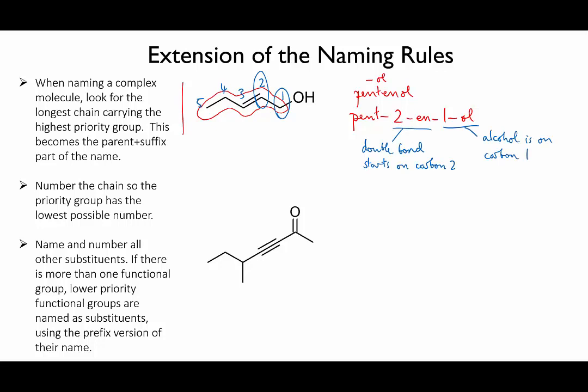Next. This is an alkyne, but also a ketone. Note that the carbonyl group is not on an end carbon. So we find the main chain, that's seven carbons long, and it has a triple bond, so that makes it heptine, and it's a ketone, so then we add the on suffix, and it becomes heptinone.